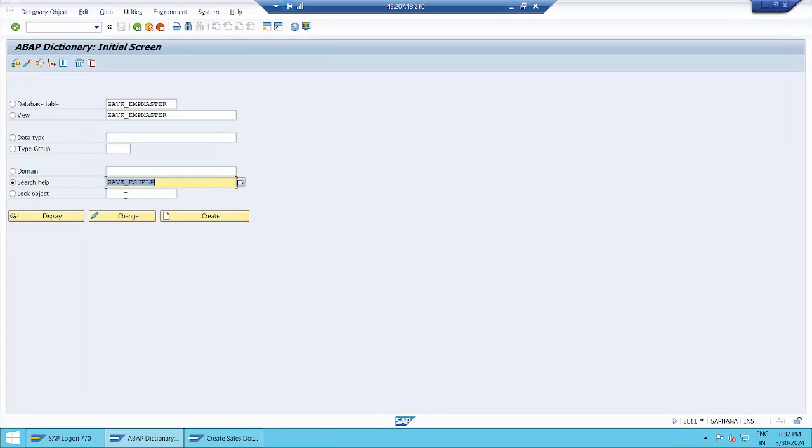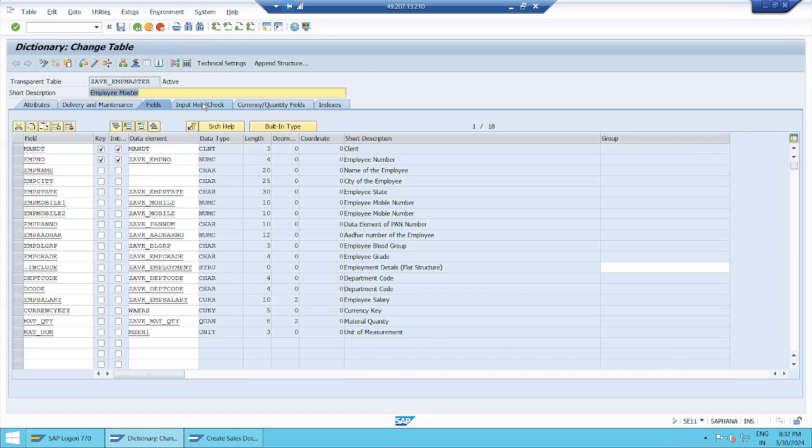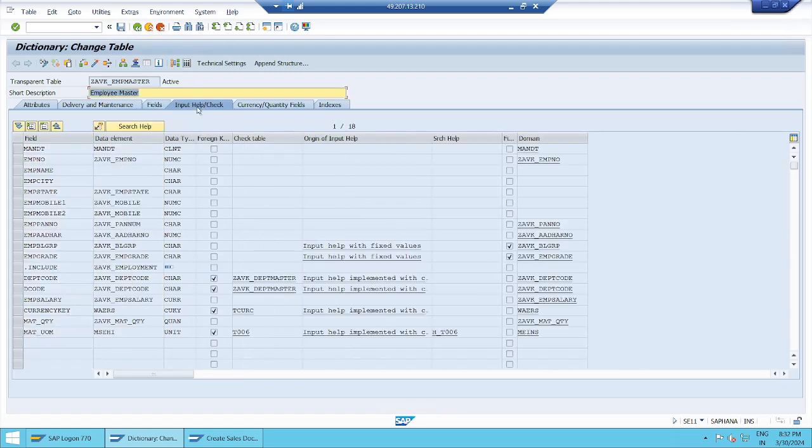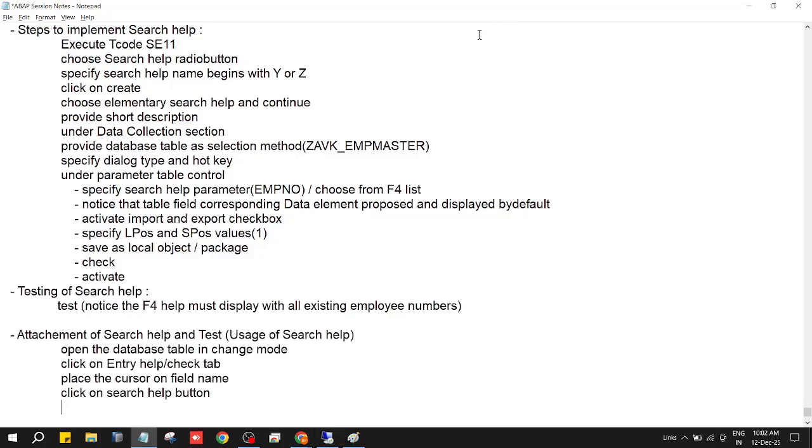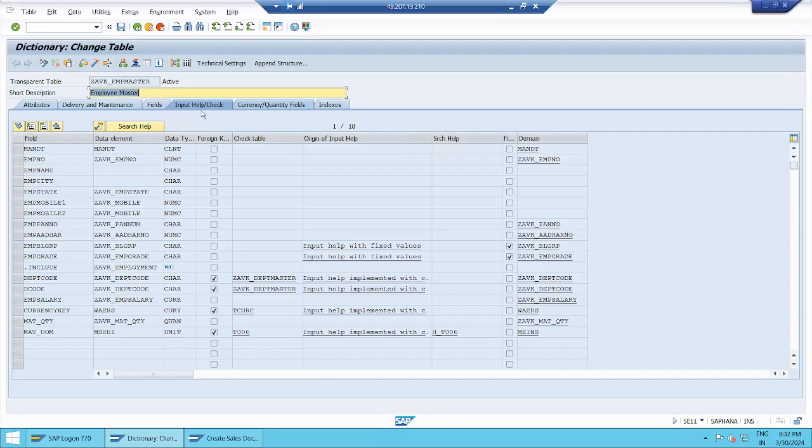So because this is actively available, go to the table, change mode, go to entry help and input help. Okay, input help. This is not entry help, this is input help. Sorry. Place the cursor on employee number.